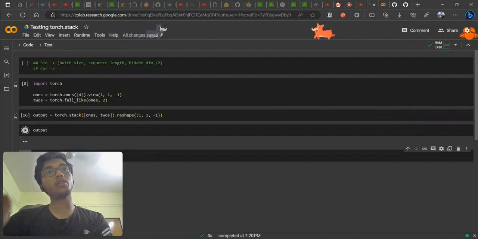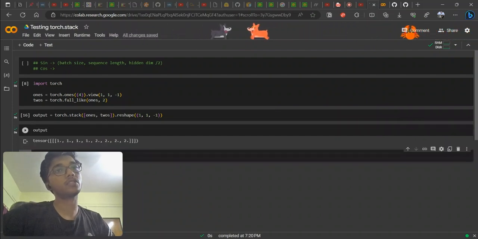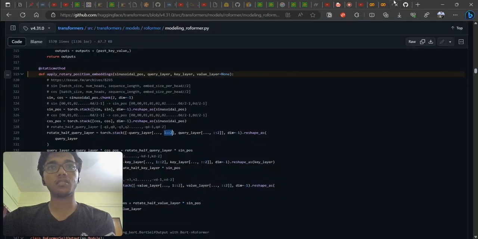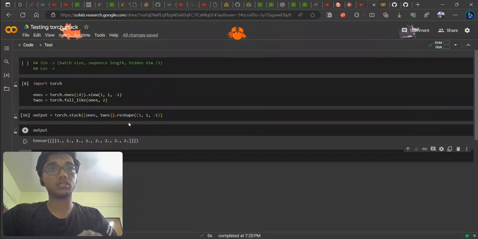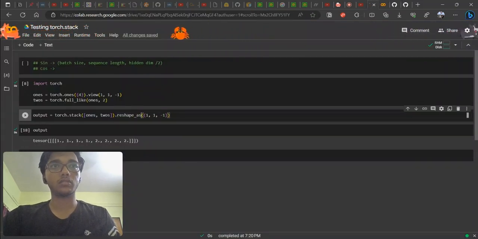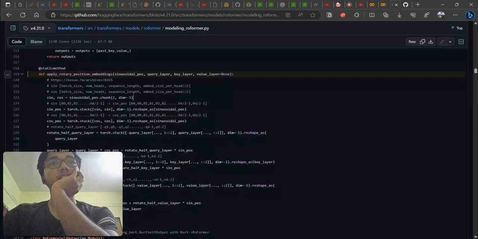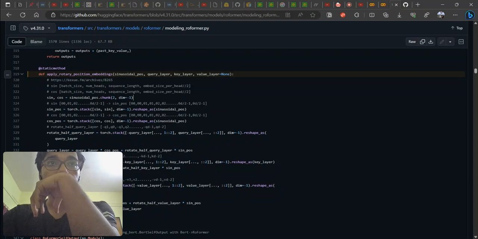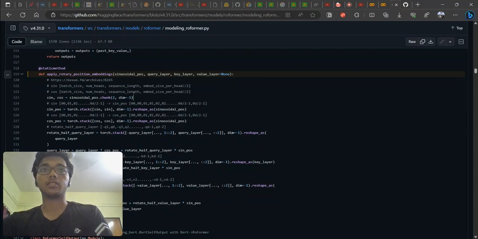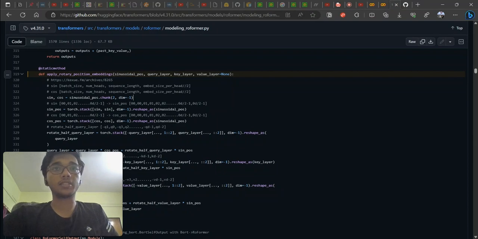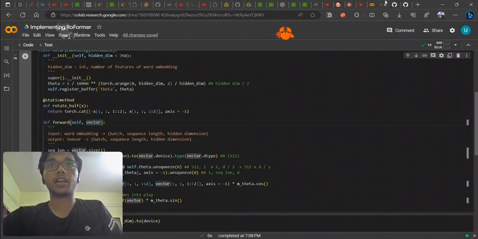Now see, it would actually be 1 to 1, 1 1 1. If we even reshape it, I really am not sure if this would yield the same thing. Theta 1, theta 2 like this. It should really be like theta naught, theta 1, theta 2, and then again the same part. So yeah, and then let's see it here. Take the odd ones, take the even ones, concat them, stack them across the last dimension.